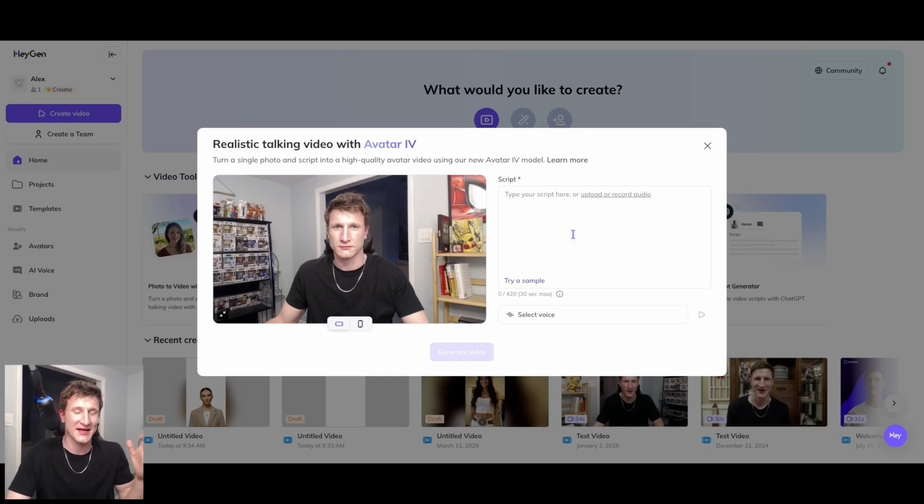And for our script, I think I'll just read like the intro to our show or something like that. You can definitely try sample images and sample audio by the looks of it here. So if you don't feel like reading, or if even reading just a simple script like this might be a little bit too much of an obstacle to get in here and test this, you don't have to do that.